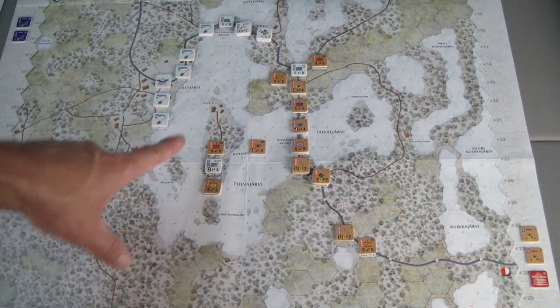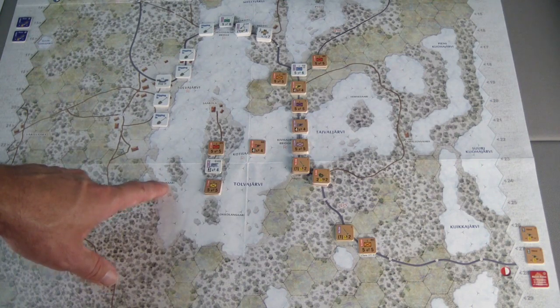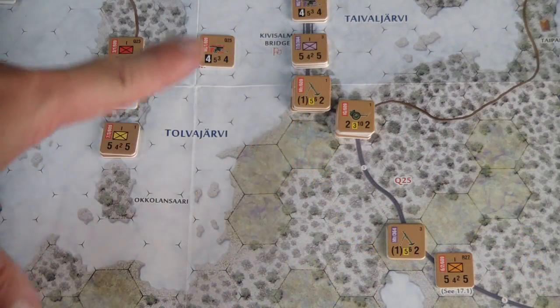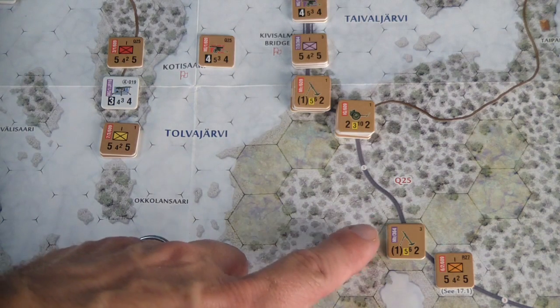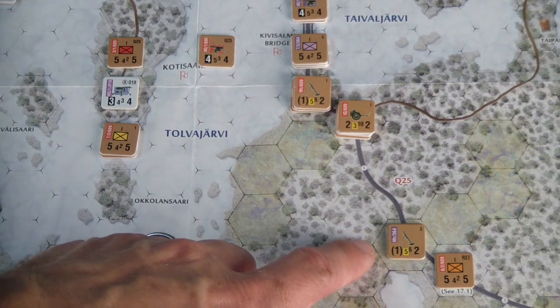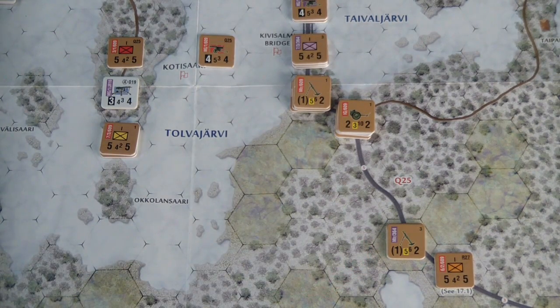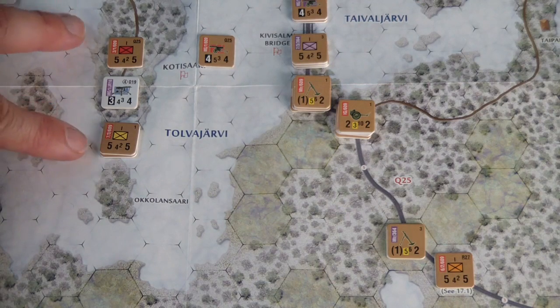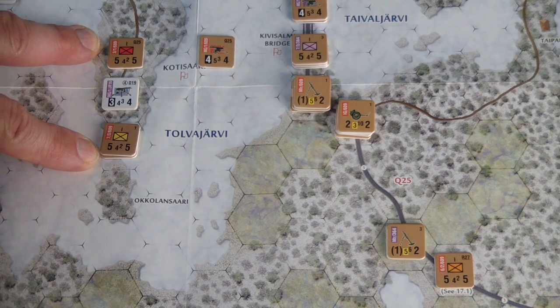We'll take care of what's going on Katasari Island first before we take care of the combat up here between the Kivisalmi and Kivisalmi bridges. I'm keeping the island kind of off to the left side here because I wanted to get this mortar and infantry gun in frame because they're too far away. Well, the mortar's too far away to help with the other combat, but it's close enough to help here as support. So the phasing player here needs to declare which hex I'm attacking, and we know it's going to be this machine gun hex with all 3 of these infantry units.